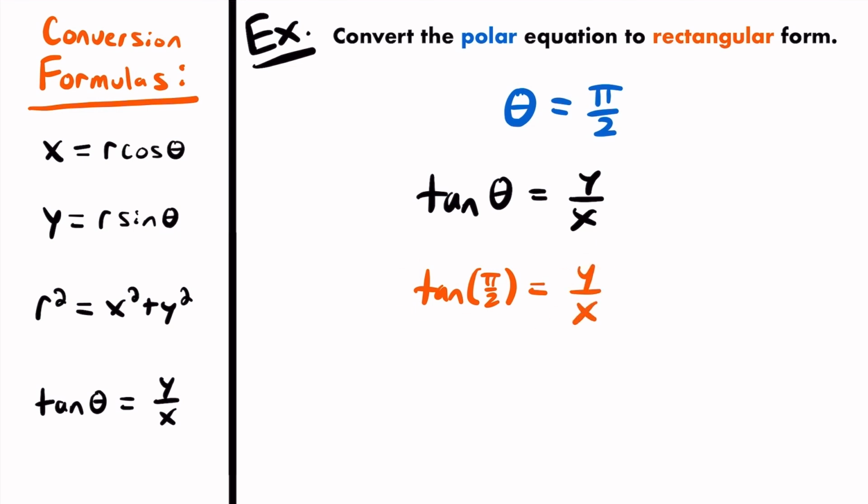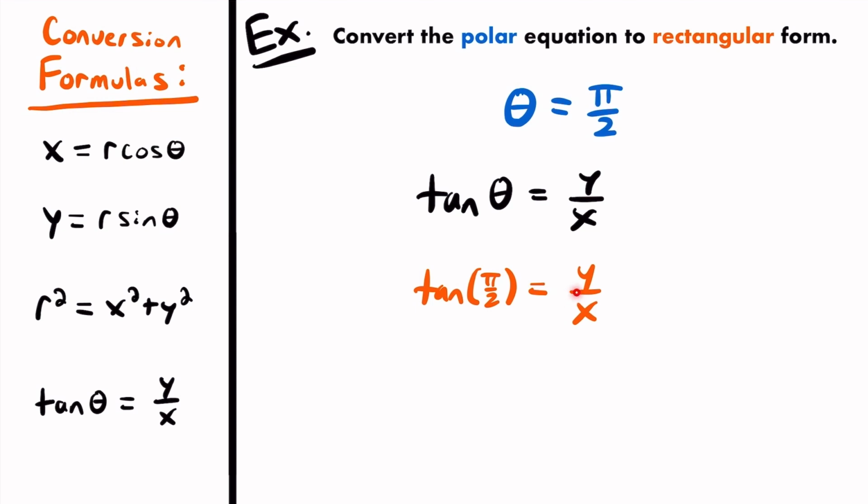All right, now to simplify, tangent of pi divided by 2 is actually an undefined value. If you remember the graph of the tangent function, if this is x equals pi divided by 2, then the graph of tangent looks something like this. There's an asymptote at that value of x at pi divided by 2, and so the tangent function is not defined at that value. So what would make this side of the equation an undefined value? We clearly can't solve tangent of pi divided by 2. We don't know what that is.